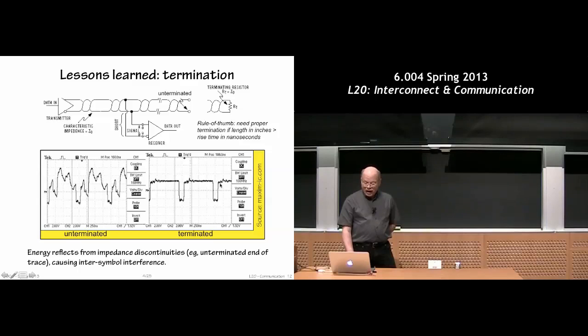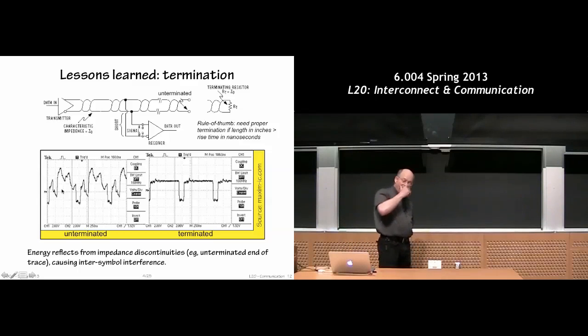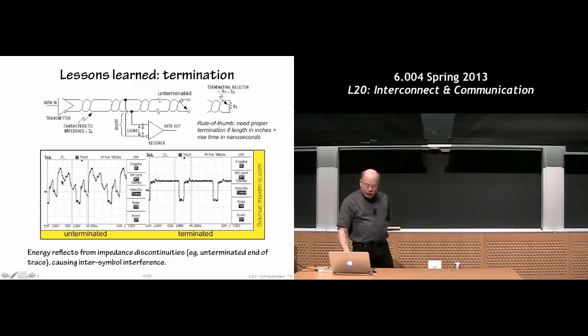Okay. So here's a nice signal, the way you thought it would look when you designed your electronics. So here's a guy trying to put these pulses on the wire. Here's what it looks like if you pay no attention to the fact that you just run the wire, you listen to it somewhere in the middle, you don't worry about what happens at the end, the wire just stops. And all the energy of the transmission reflects off the end, and you get these horrible looking signals, all happening because of the reflection of this pulse off the end of the wire. And in fact, when it reflects, it inverts. And so we got these big upward going pulses, which are basically the echoes of the downward going pulse.